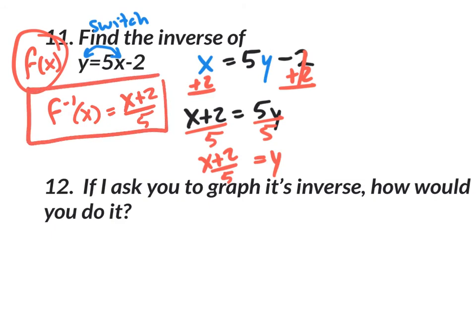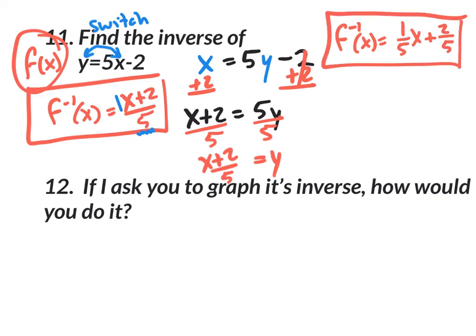There's another perfectly acceptable answer also, just as correct, maybe even nicer looking, where you take the denominator 5 and split it to each of the terms, to the x and to the 2. And technically, there's an invisible 1 in front of the x. So if you did take this 5 and split it to each of them, your inverse answer would look like this. It would be 1/5 x plus 2/5. So either one of these is totally fine. Either one of those, 100%, A plus.